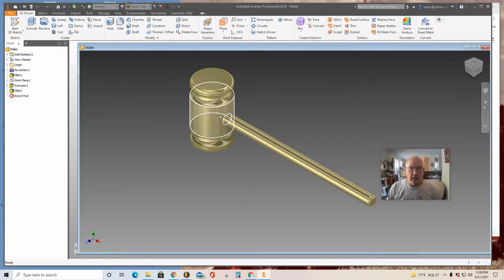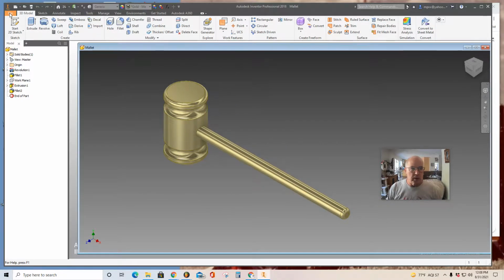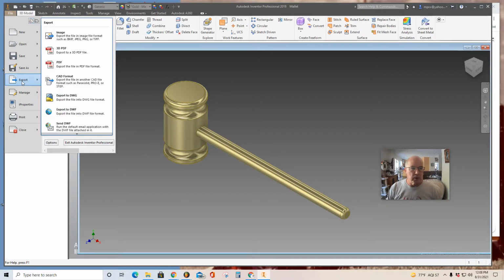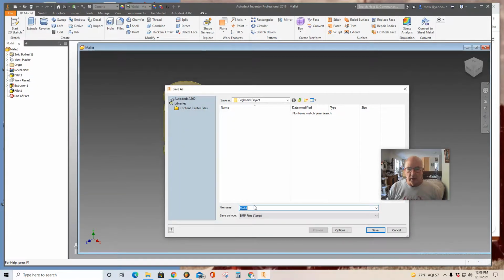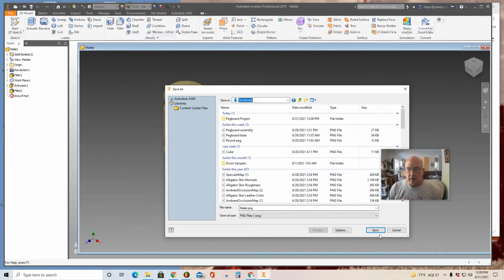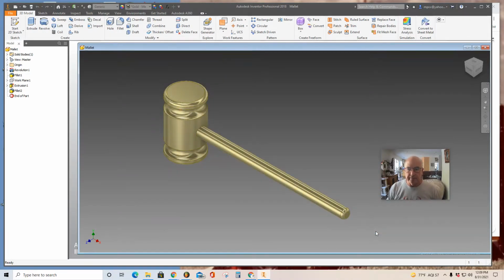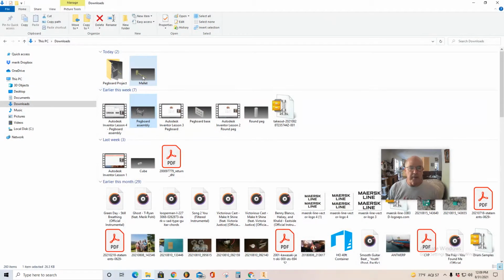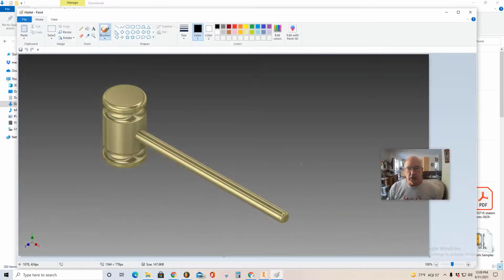And now, again, I'm going to File, Export, Image, and then I want to export a PNG into my Downloads folder, and then save. And now that I believe it's saved, I go to the folder and verify that my Mallet image is ready to be turned in. That's the one you want to turn in, and I'd say good luck.